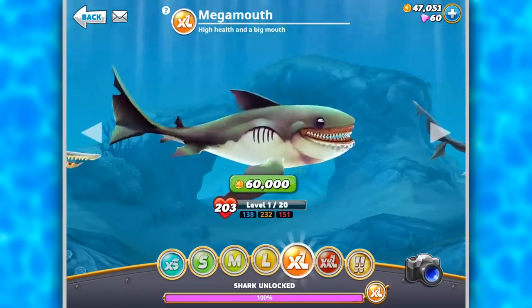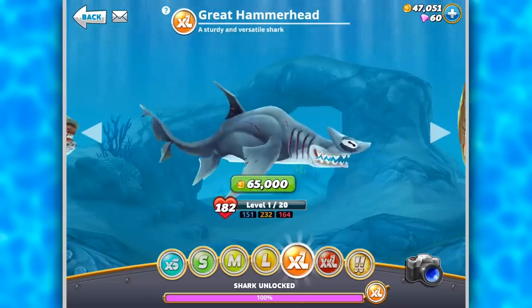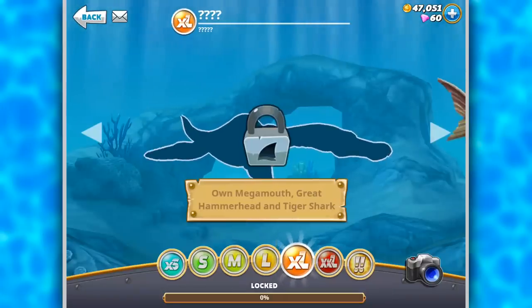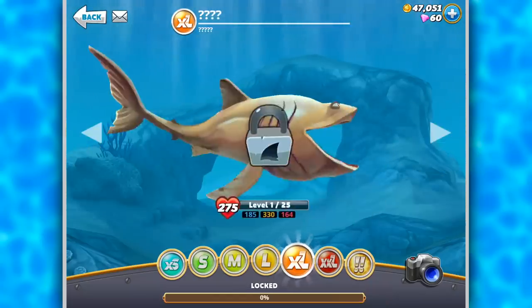Look at these guys. Oh, that one looks so cool. Ichthyosaurus. We got the Megamouth. Look at that guy. And over here, we got a couple others. We got a Hammerhead. We got the Tiger Shark. I want to get the Tiger Shark. Ooh, what is that? A Basking Shark? Yeah, we have the XL unlocked, but not the XXL.